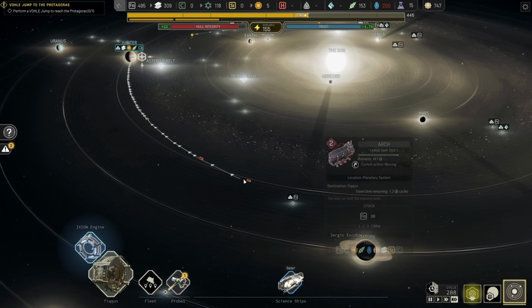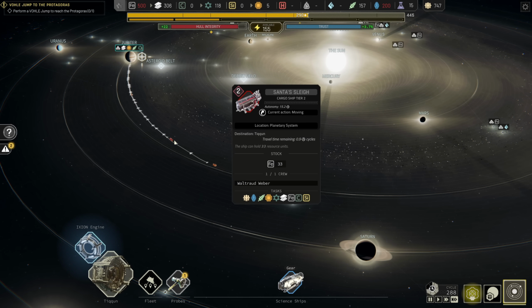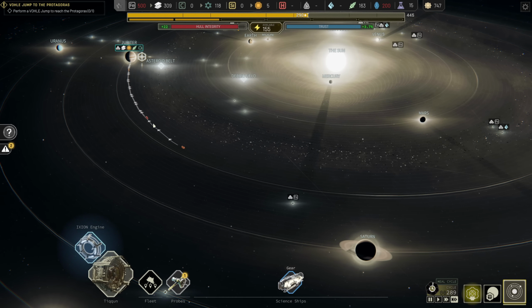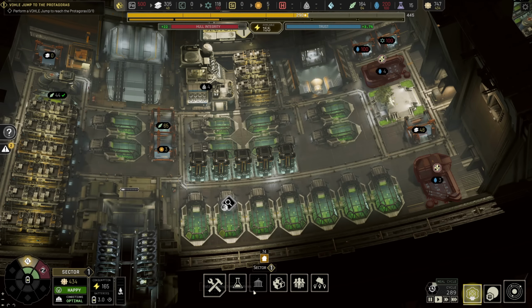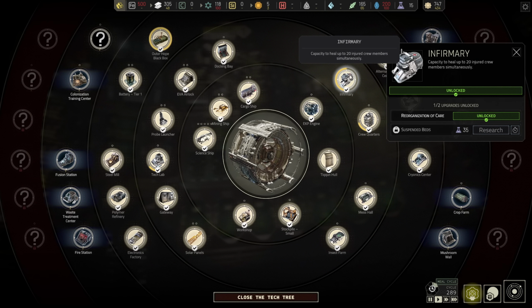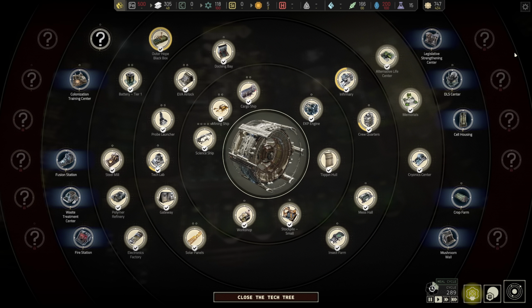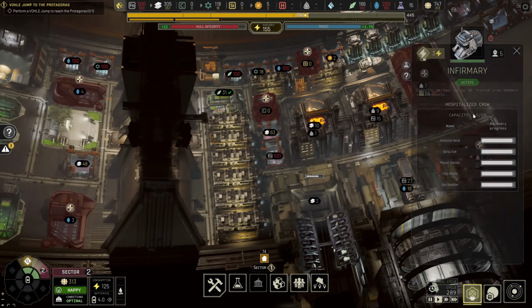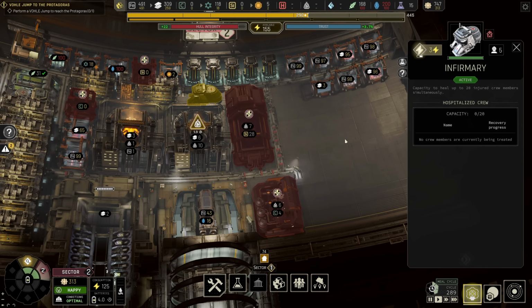Yes, boss. Okay. So we have our little ships off collecting iron. We can see that Santa Slade did get a Cargo 2 upgrade, which now means they can carry 33 resources. Just a little bit of a bonus. As for research, we did manage to finish the infirmary with the reorganization of care, which gave us +5 to our bed capacity. So we can now have 20 poor unfortunate souls that have hurt themselves in each infirmary.